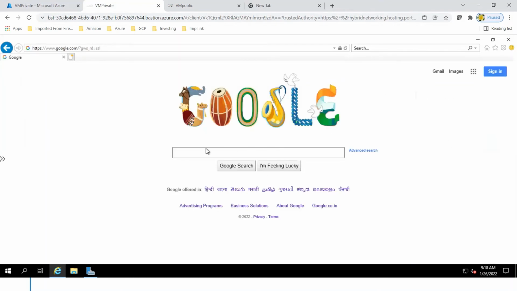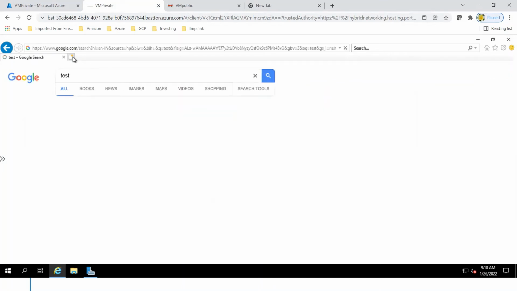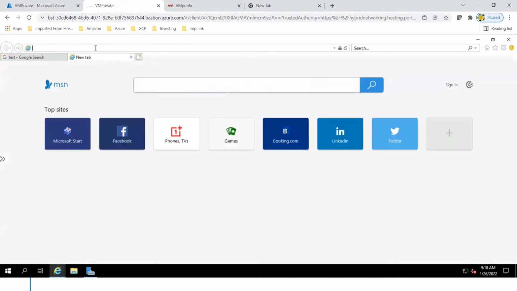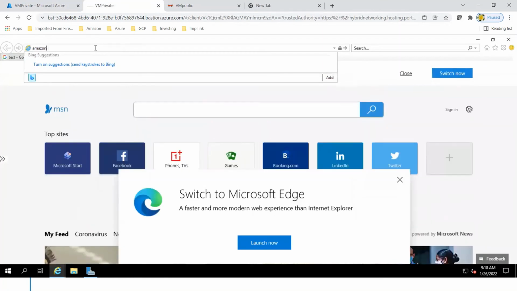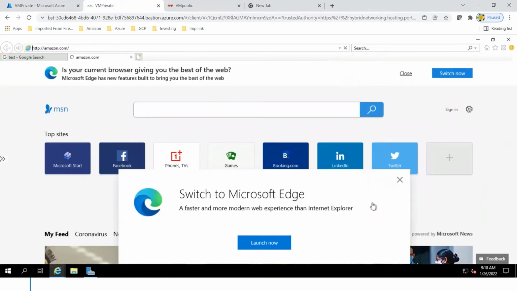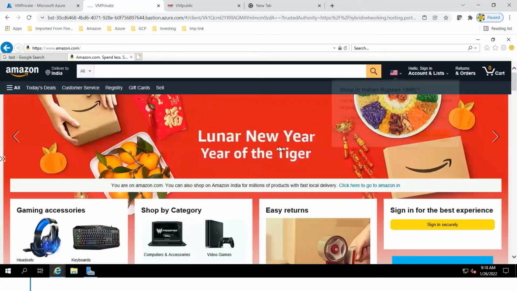Yes, our internet is working fine. Test. Yes, it's working. Amazon.com. Yes, that's working fine also. So by default, everything is allowed.